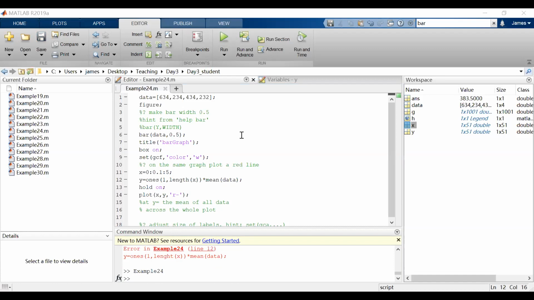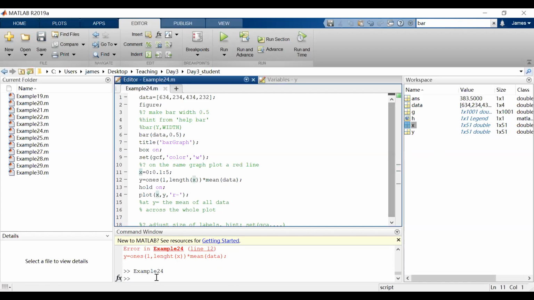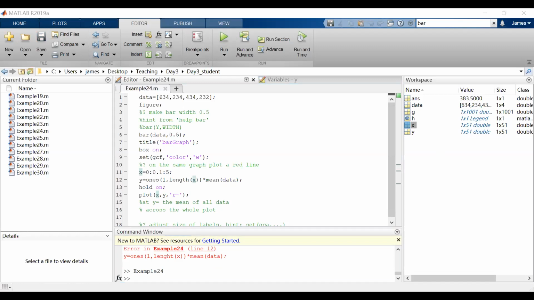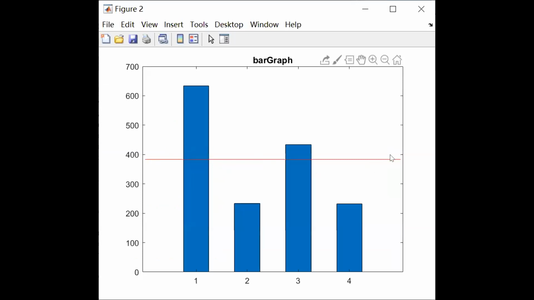So anyway, because previously I already have x, y here, they are different size, and luckily they already cover the x, y to be a new size, so I don't have another arrow here. But now you see the result for this plot is like this, right? So you have all the bars, and you have mean, which is the mean value for these bars, and on top of it, this is a line we have. So that's how we add a line to this bar graph.